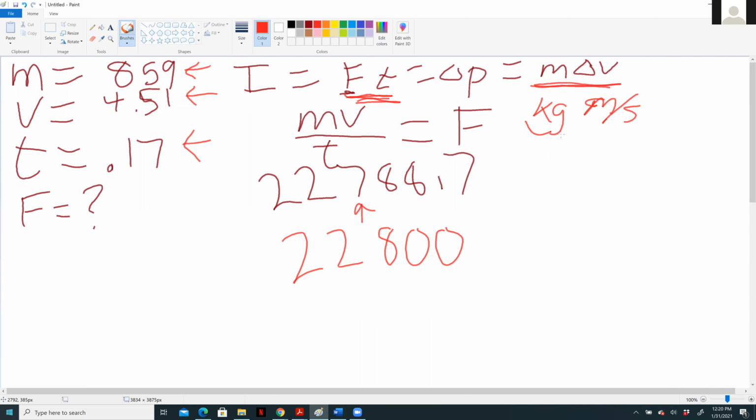So these are the units that you want: kilograms meters a second. And when you put the units in, you may discover that it's gone up to times 10 to the 6 grams meters per second or something like that. These should be your safe units, but sometimes you might discover that it's changed the units.